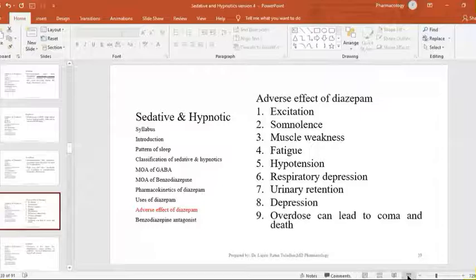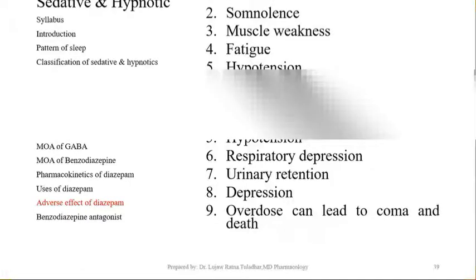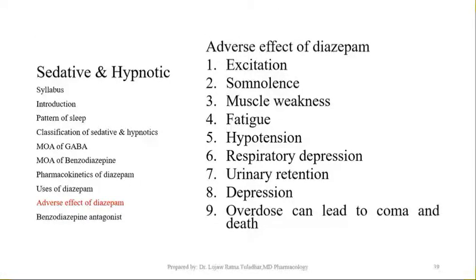Now, if you see the first adverse drug reaction, that is excitation, basically it does not make sense. Why it does not make sense: diazepam is a sedative. It should decrease the excitation. In fact, it is used to manage anxiety. How can a drug which is a sedative, which is a hypnotic, used for management of anxiety, produce excitation in a person? It does not make sense, but it actually happens.